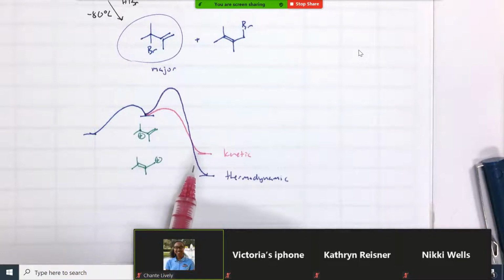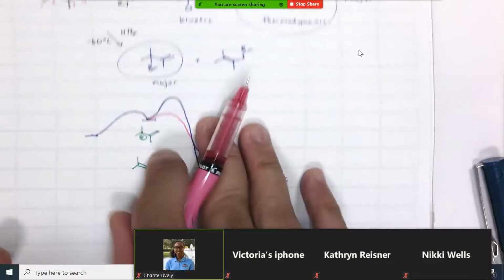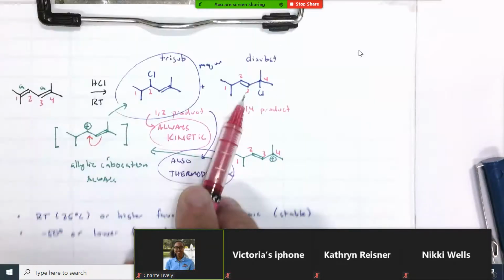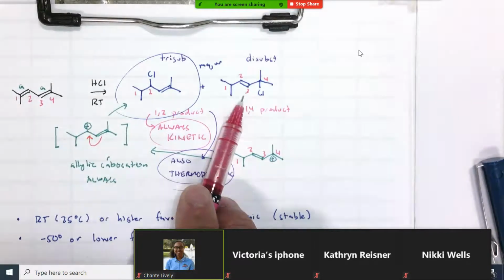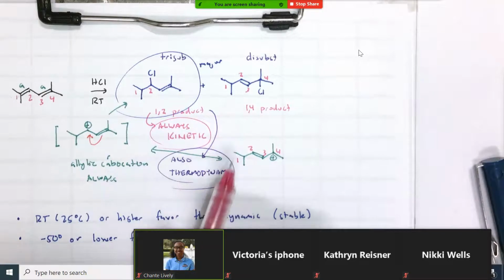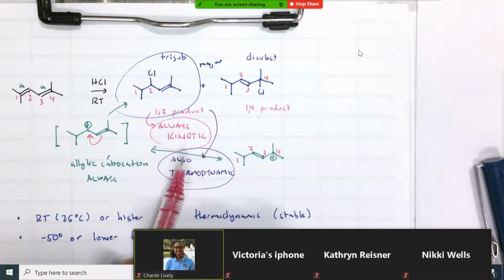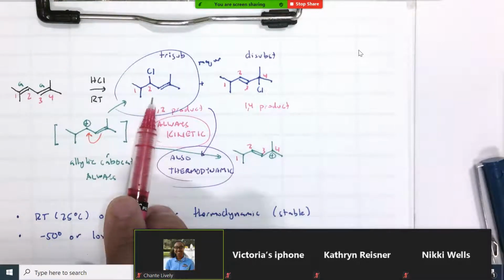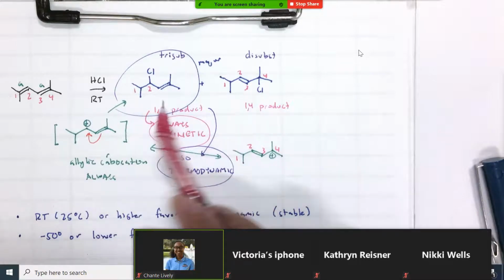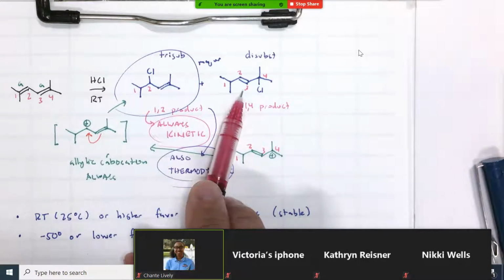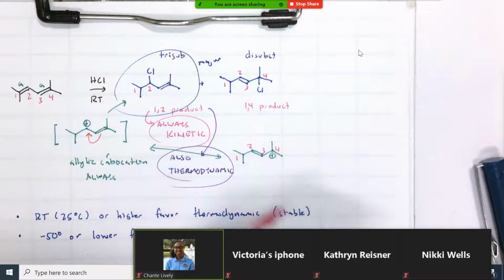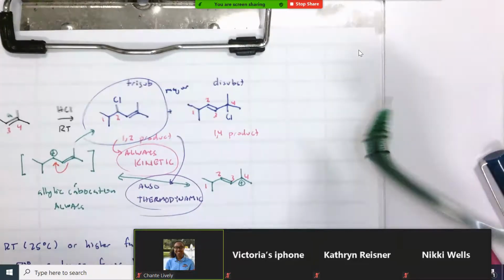That I don't know. But I do know for a fact that this alkene is less stable. So it would have to be higher than the line representing this product right here. It's lower also, right? This is kinetic. So this also has to have a bigger hill. Bigger hill. Very unusual.